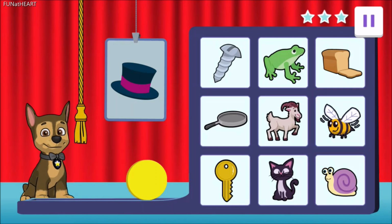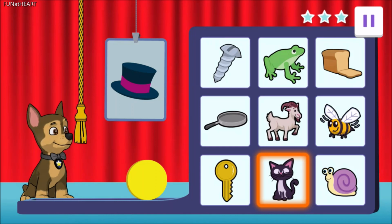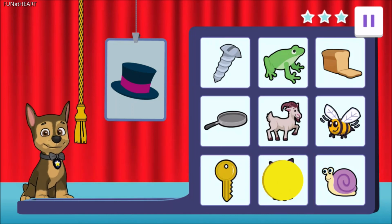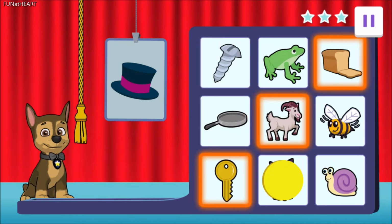Bed, hat. They don't end in the same sound, so they don't rhyme. Let's keep looking for a word that rhymes with hat. Try this one. Tap this picture to see if this word rhymes with hat. Cat. Yes. Hat. Cat. They rhyme. Now, drag your bingo chip to the cat, because hat rhymes with cat. Yes! All right. You have one rhyme on your bingo board. When you get three in a row, like this, or this, or this, that's bingo and you win.